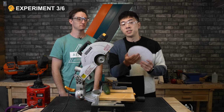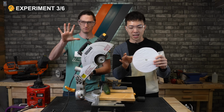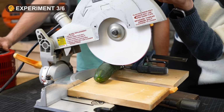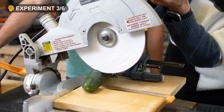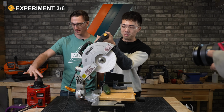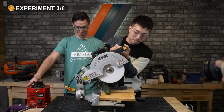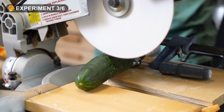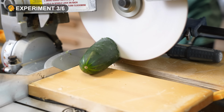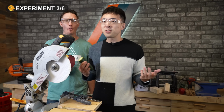That was scary. Since our one piece of paper broke, I've glued 5 pieces of paper together. This paper is less bendy, so we'll see what happens. Oh, cutting. All right. Oh, it's working like a charm. It needs more power. Yeah, we need more power. There we go, now it's working. Paper cuts pretty well. Let's try something harder.